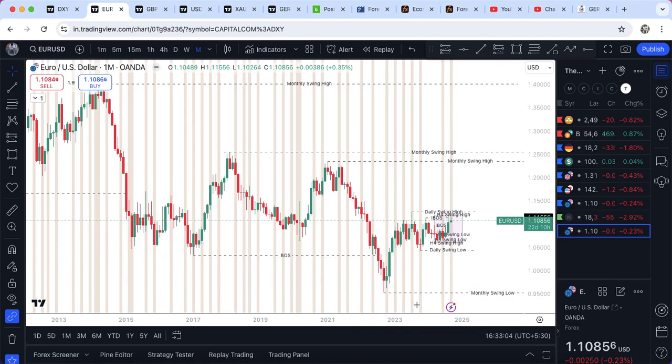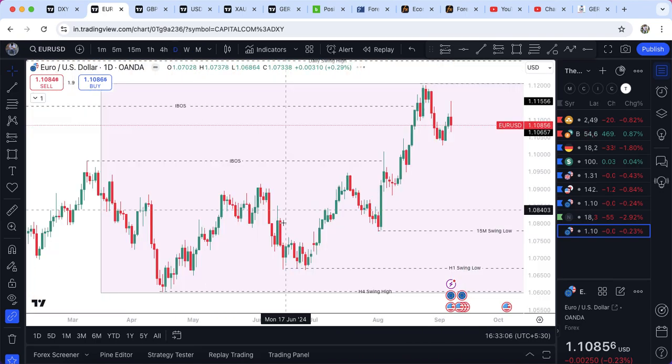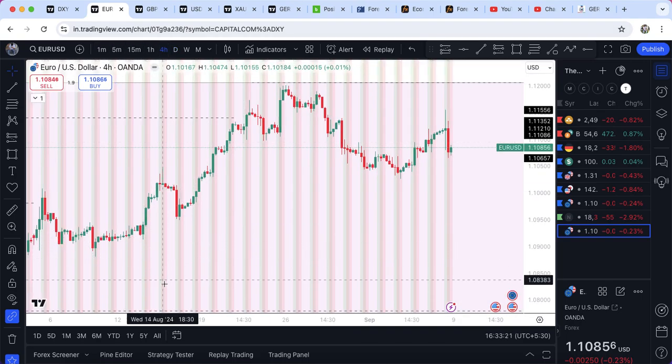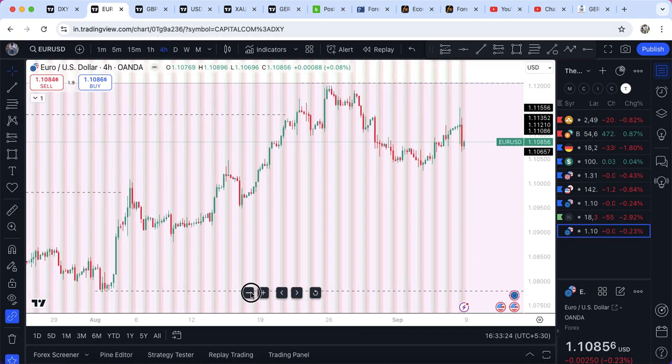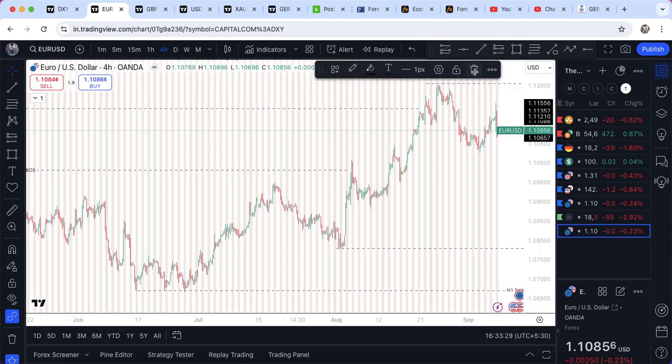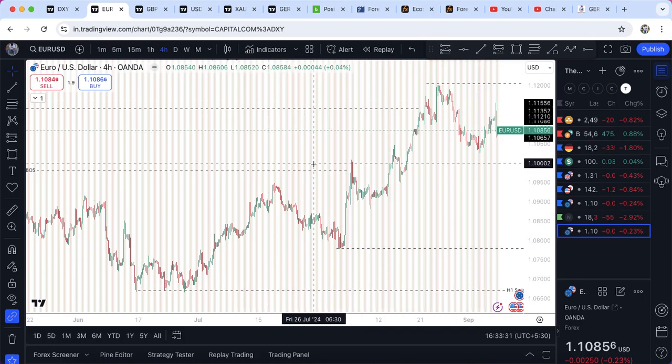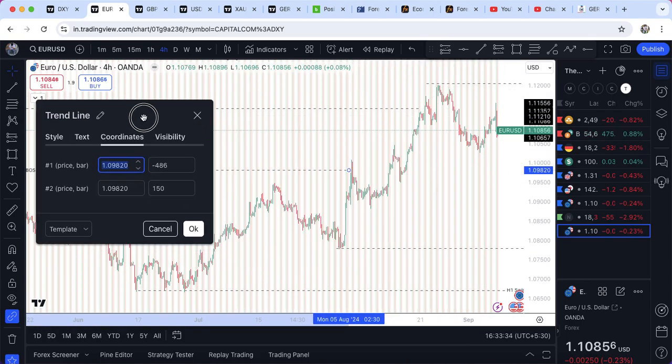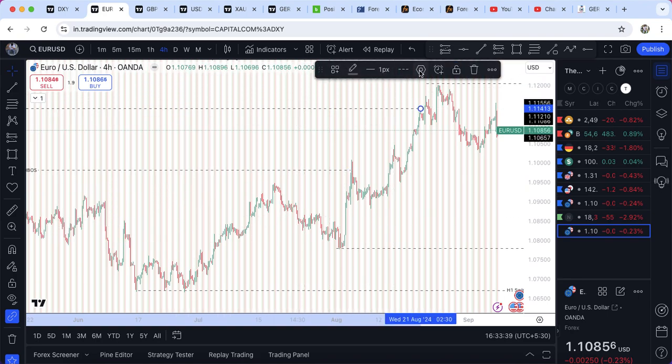But right now, we can say the daily time frame just broke the high of the daily time frame, and right now it's trying to pull back. Let's see how deeply it's going to pull back, or if it's going to continue from here upwards. So that we can't say right now, but we have to follow the flow. Okay, right now let me just take this out so it will be a little bit clearer. Let me make it touch all this. Bear with me, guys.